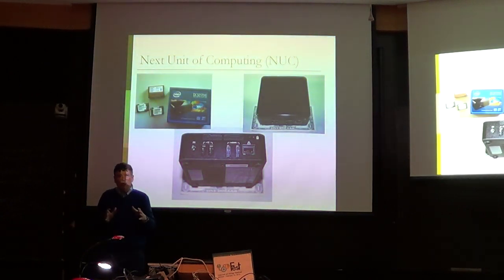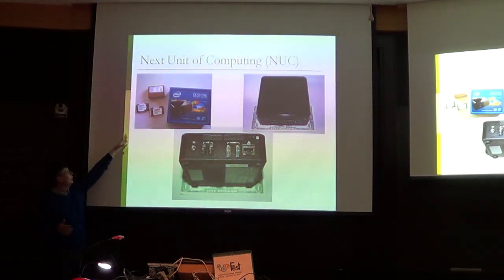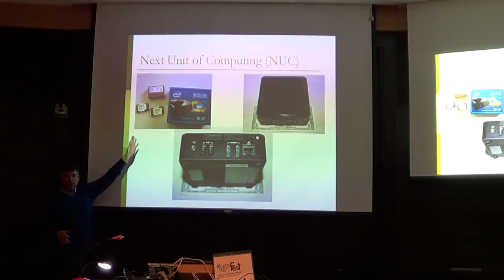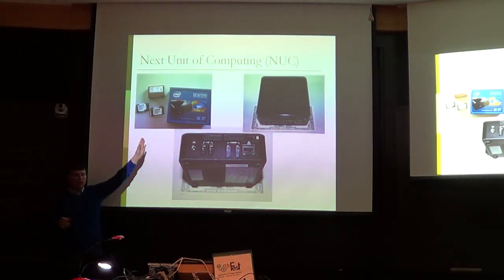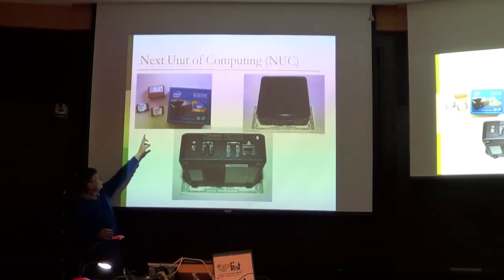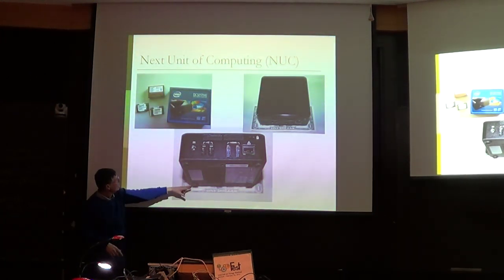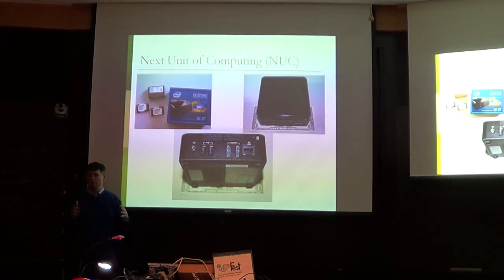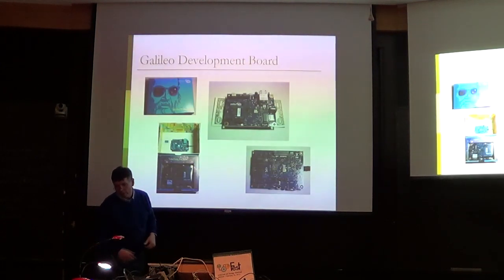It comes more as a kit, although you can see in the upper left here, you have to buy memory. I had to buy the memory for it, and I bought this SSD drive. It's got an Ethernet connector built on board. It also supports a Wi-Fi PCI card that I believe may be the same PCI card that you can use on the Galileos, but I haven't tried it on either, actually. The NUC is very nice, compact, and small, as you can see by the dollar sign. It's a great media server, you can use it for lots of things, and it's fast, and it's quiet, at least in my configuration.